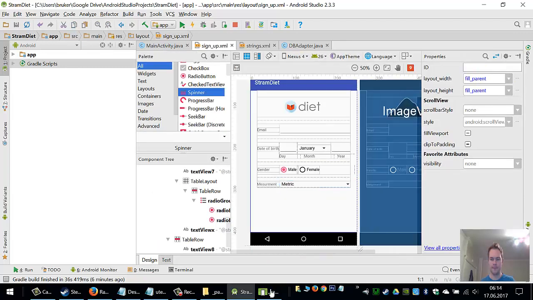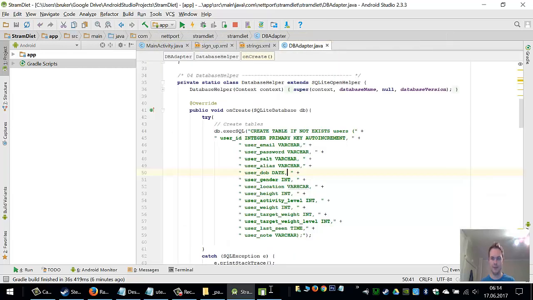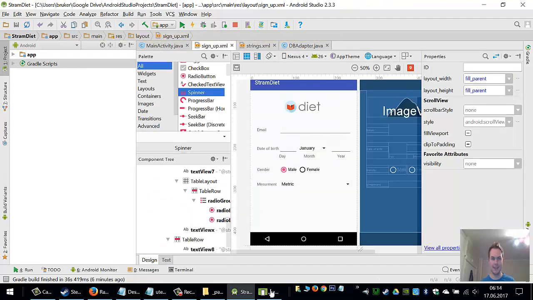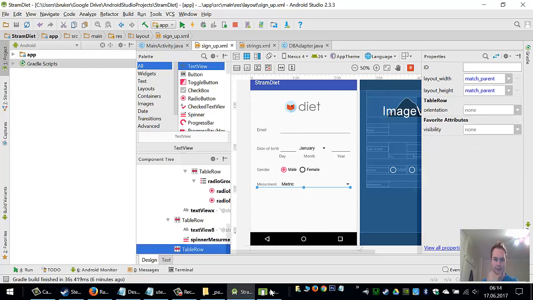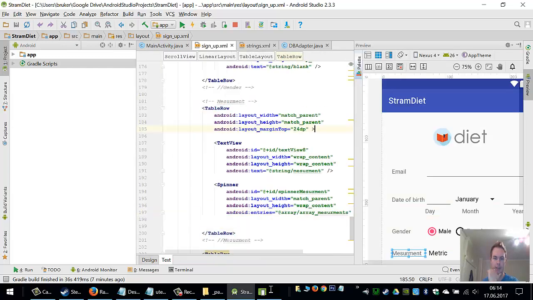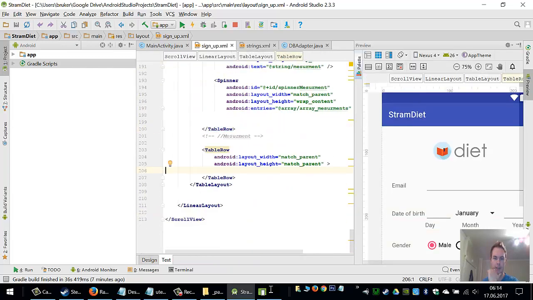And now we need height and then weight. I will just put some more table rows here.